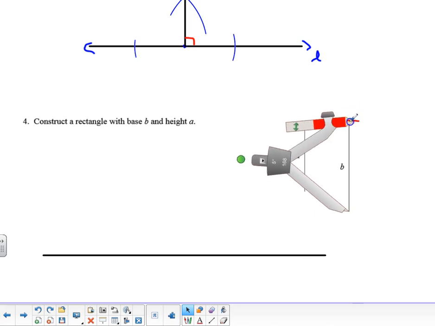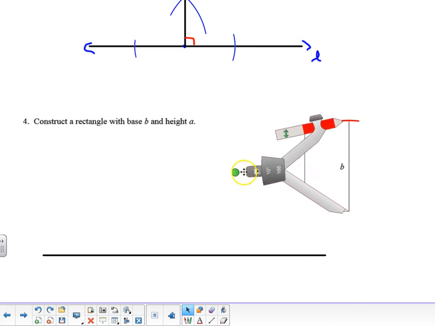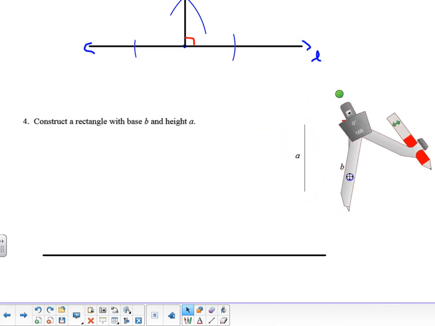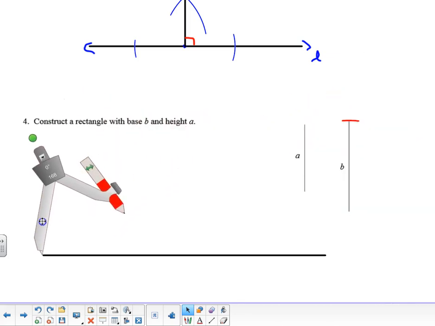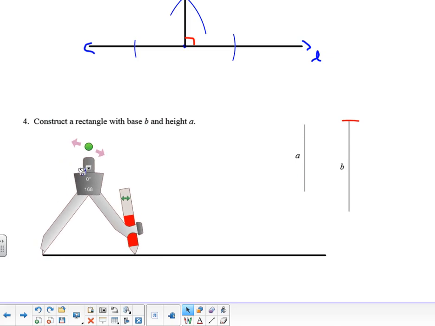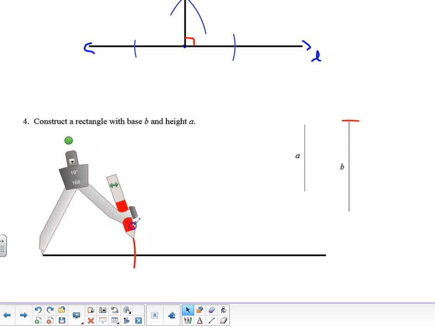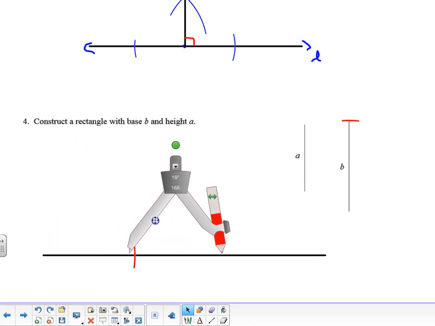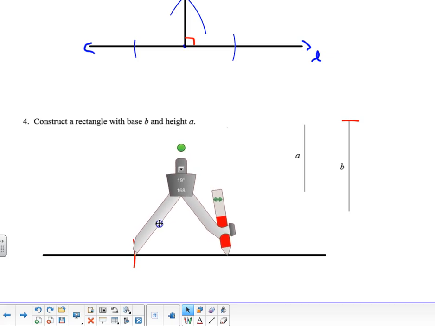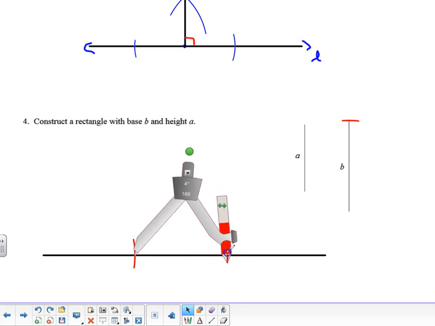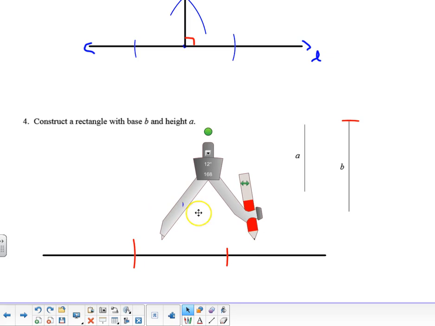Okay, that's the length of B. All right, so I'm going to bring that over to this segment, and I'm going to double it, here and here. And what have I done in doing that? I've made this point right here the midpoint.